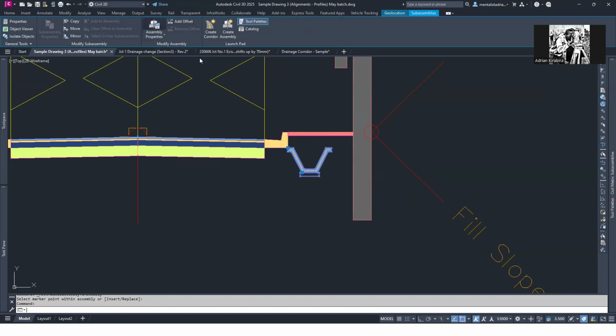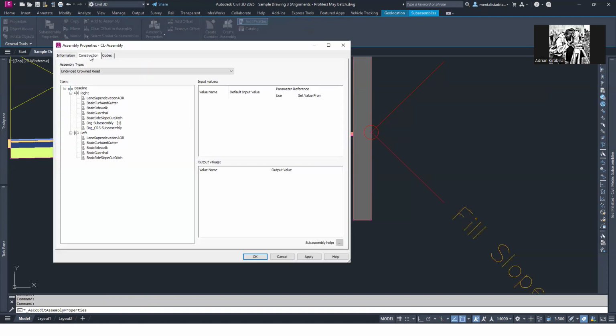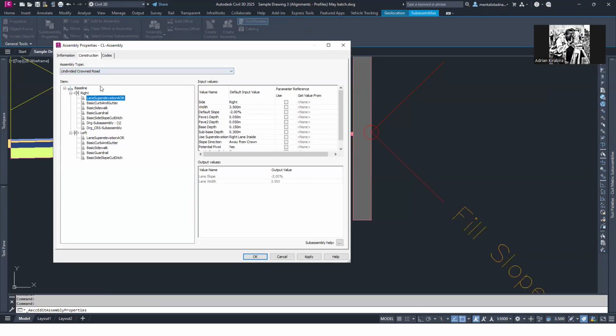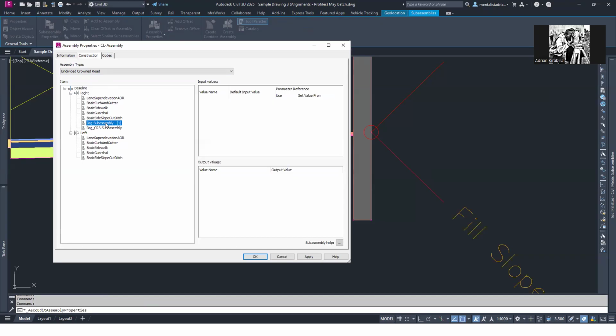Since with this one, you have the capability to modify the origin and the dimensions. You see, this is the drainage assembly. These ones have the capability to modify these parameters, the sidewalk, and so on. But if I come to this one of mine, there's nothing. Yeah, that's the only downside of it.